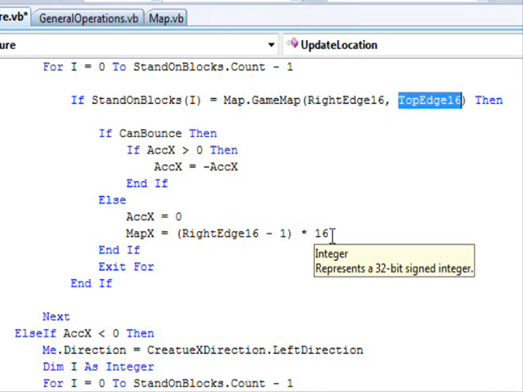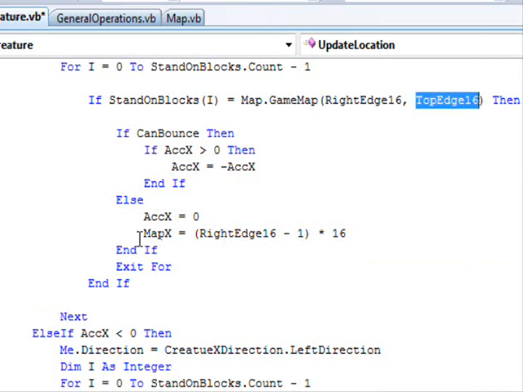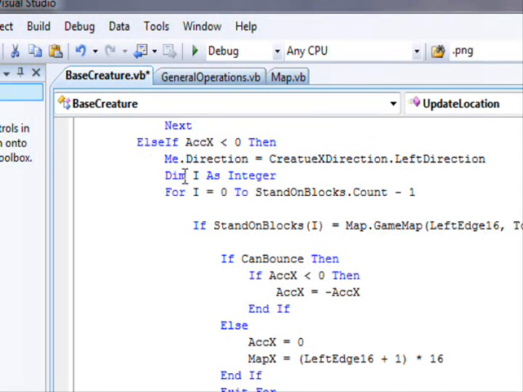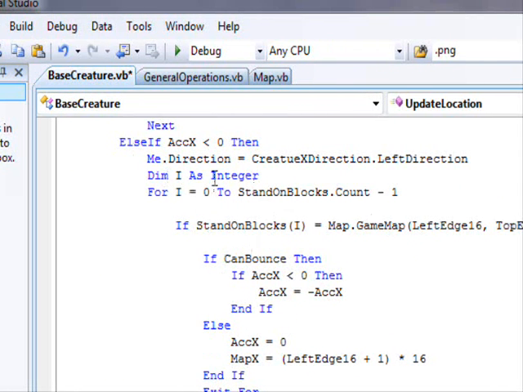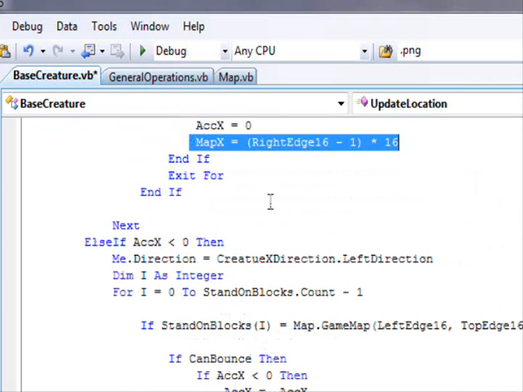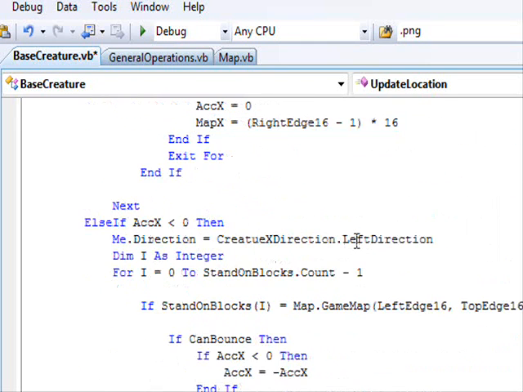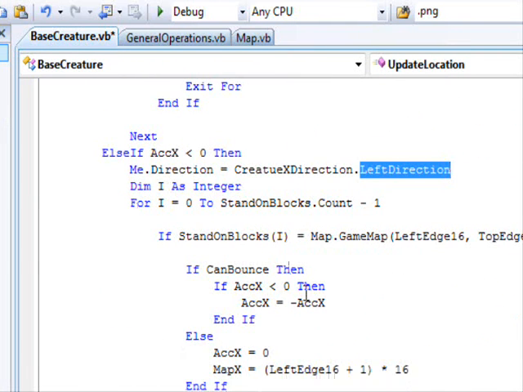And adjust the location. Same thing goes here. Change the direction. Wait a minute, this one should be right. Yeah, this is the right direction, and this one's the left direction. Yes.